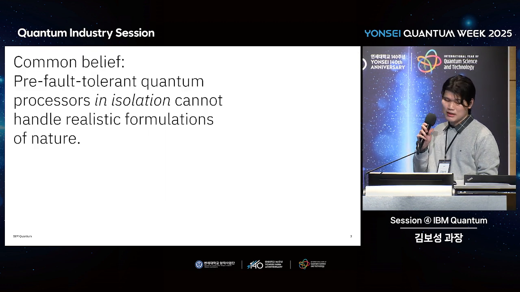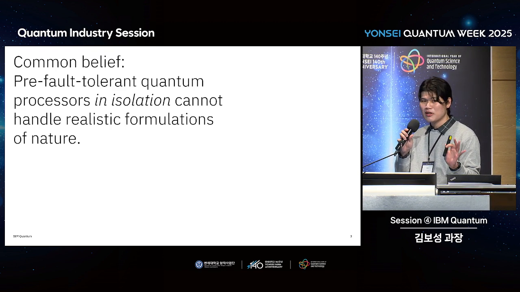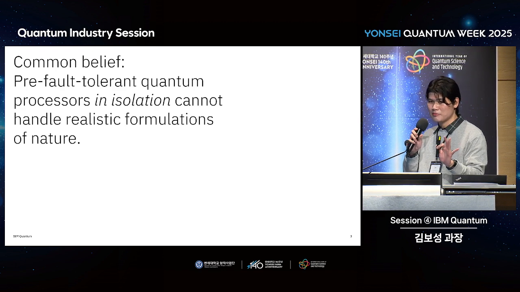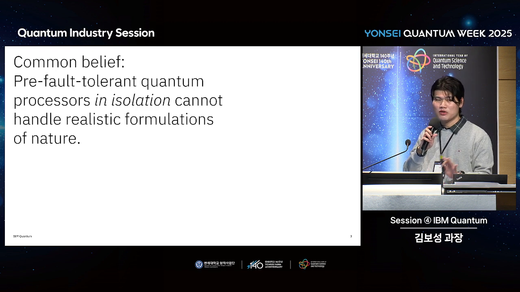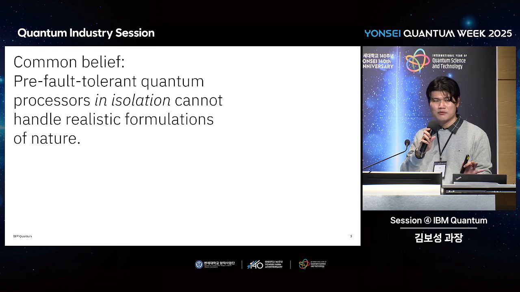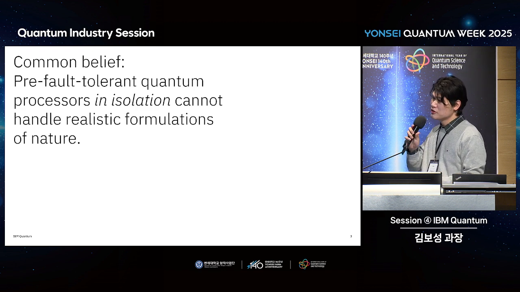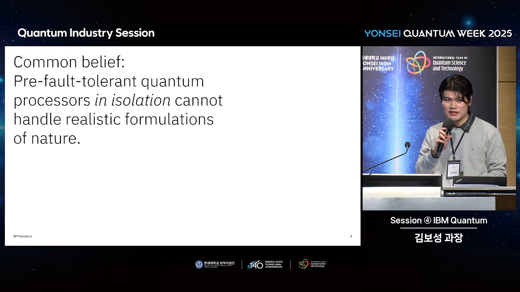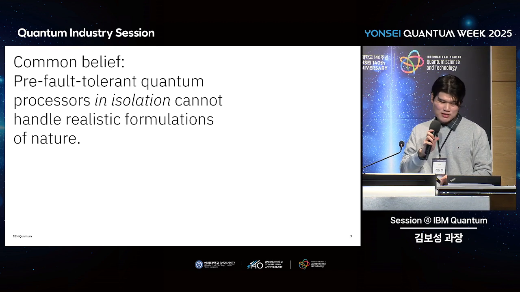So let's start. We'll first start from the common belief about quantum computers. Today I will be talking about sample-based quantum diagonalization, which was also mentioned in the previous presentation by Charles. He also mentioned that SQD is one of the most state-of-the-art quantum algorithms that we have discovered and are trying to apply to many different domains. But to introduce SQD, we must start from the common belief of how quantum computers have been misled in general domains about their application.